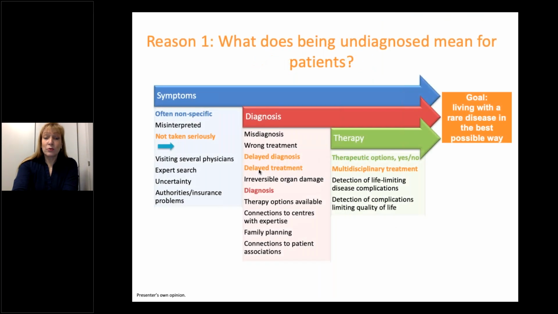This is the first question I want to ask. And here it is: what does it mean for undiagnosed patients? Being undiagnosed means a patient is always looking to get a diagnosis, to get a treatment, to link to an expert, to link to other affected families or patient associations, and to think about family planning. If you don't know what disease your child is suffering from, you don't know how the situation will be for further children. So you have an uncertainty, and mistreatment is also absolutely normal in undiagnosed patients, because not all treatment options are the best for each disease.